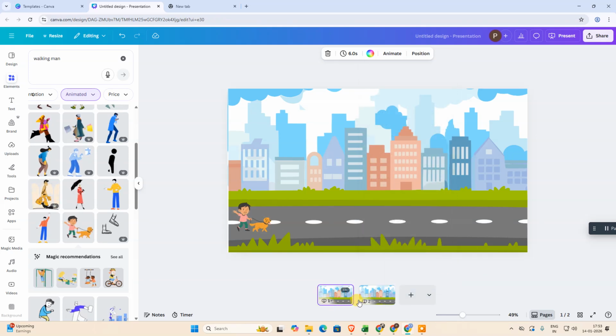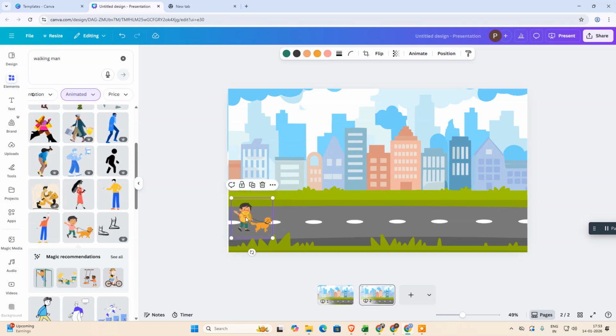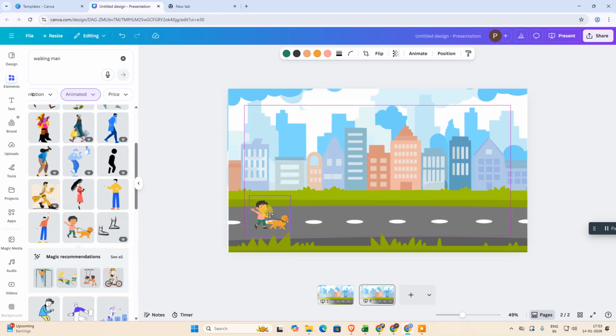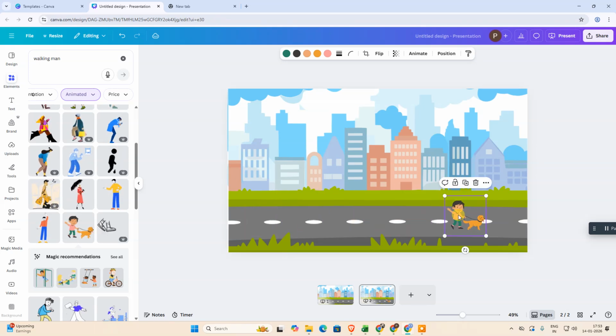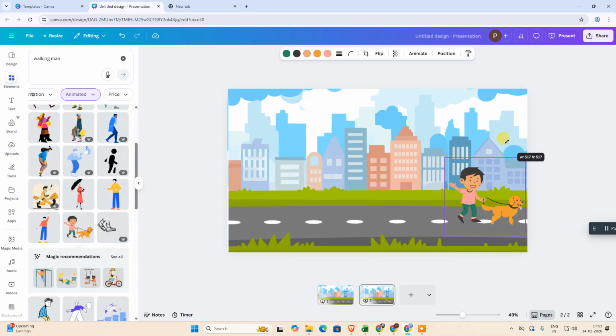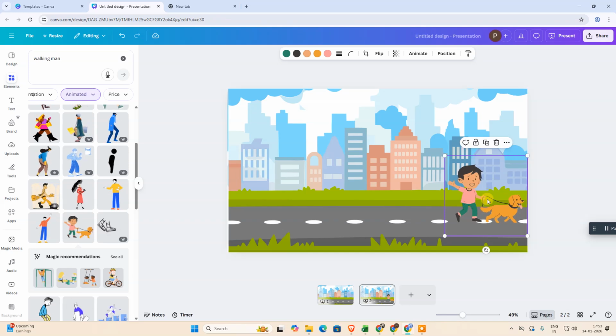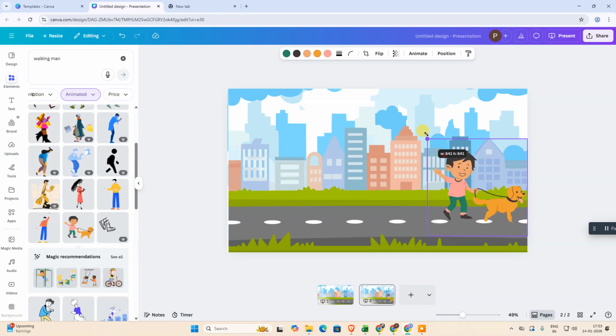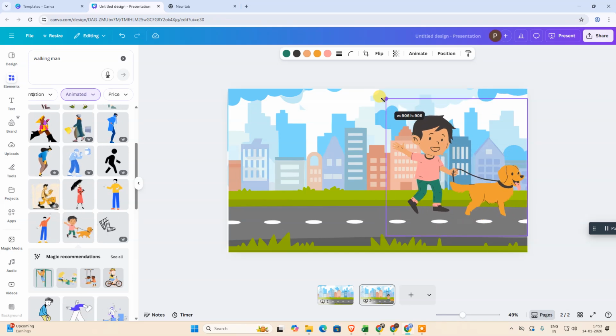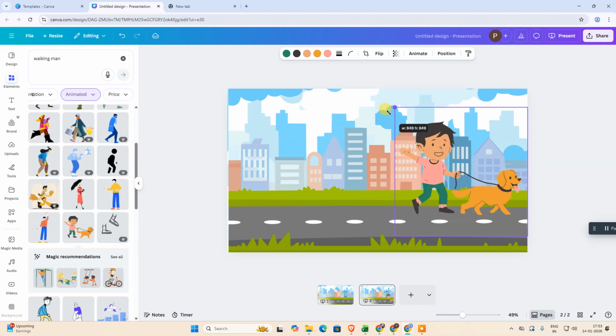Now this is my first page, this is my second page. Now come to the second page, click the element which is the boy with the dog, keep it at the right side and maximize the size. So I just maximize the size like this.